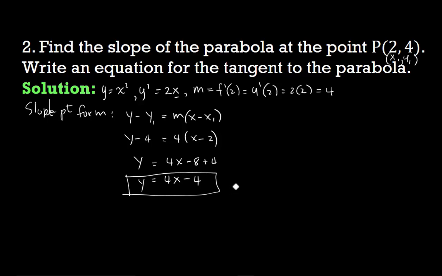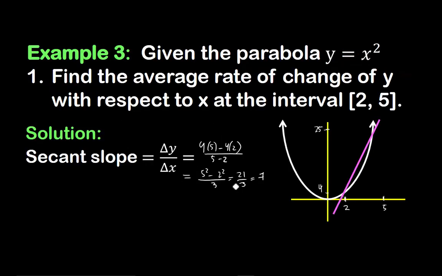So if you notice here, let's go back to the previous slide. Okay, so here, if you look at the line tangent to the curve at 2, you're going to have something like this. Okay, so the slope of the secant line is 7, while the slope of the tangent line is 4, which you can tell that it has a lower slope than the secant line. Okay, pardon my line is looking so crude, the tangent line.